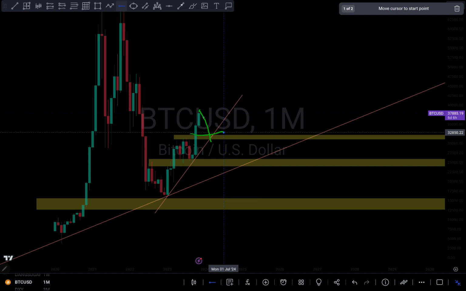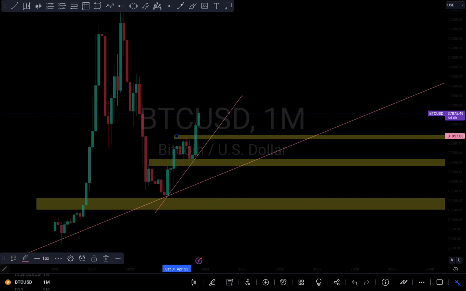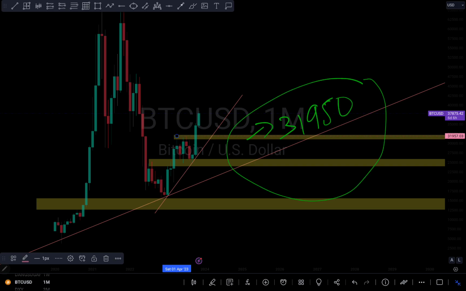Like I said, I am analyzing this right now, November 24th, 2023. That is when I'm analyzing it. So based on this current price action, Bitcoin might still fall to around 31,950. Bitcoin might still fall around that area just to make corrections, something like this, like I said, then continue to push to the upside.